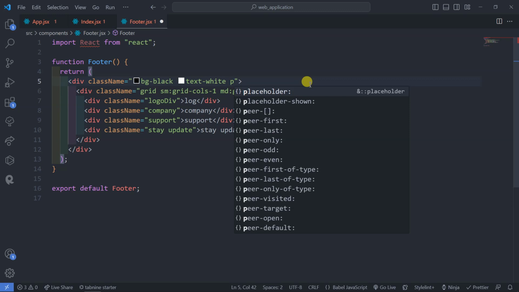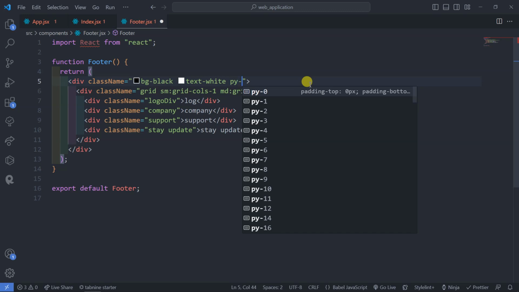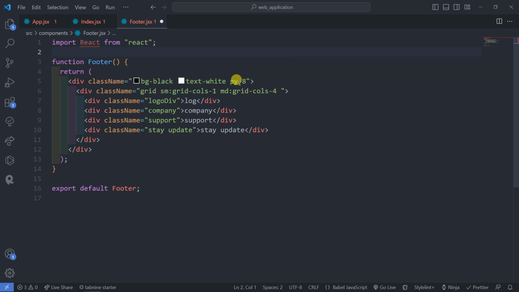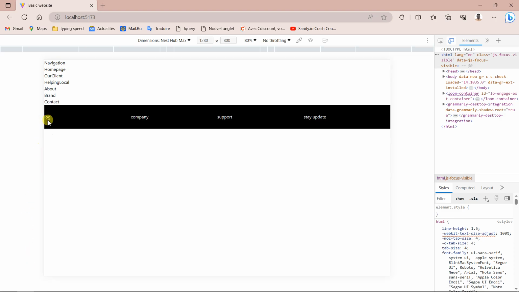So let's say padding, first of all top and bottom, up and down, should be at least 8. You may not understand why it's 8, but if you hover on it, it will tell you it's going to be 2 rem or 32 pixels. Just hover on this one, you can know what you are doing without wasting time. Now if you go back, you can see this space has been created.